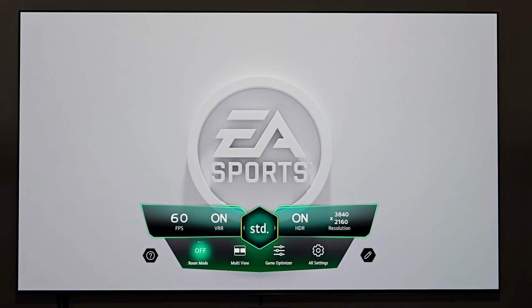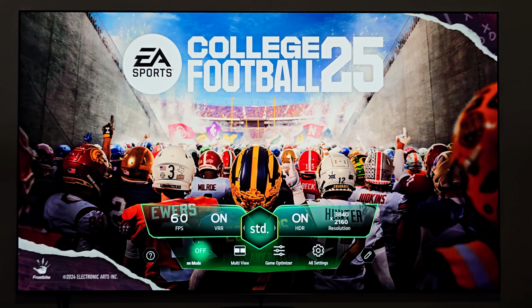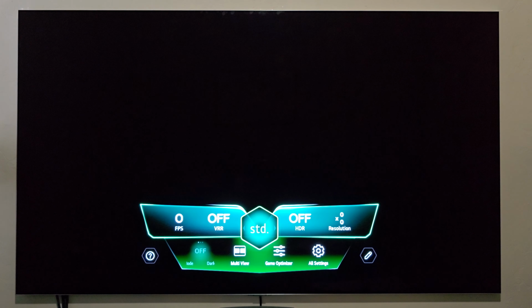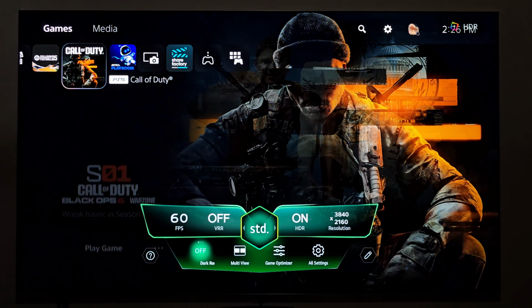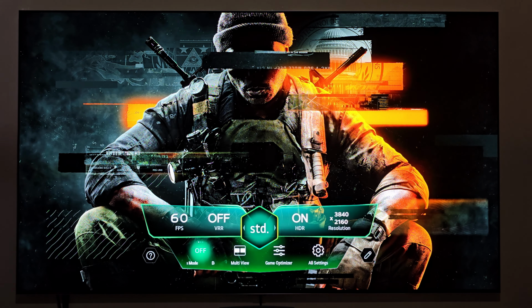And then we'll go in and the real test is going to be what happens on Call of Duty. And because this is such an intermittent problem, it may work perfectly fine in this video, okay? But at some given point in the future, if the problem is not within the console itself, it will absolutely resurface on this input or this cable. So let's see what we get here.